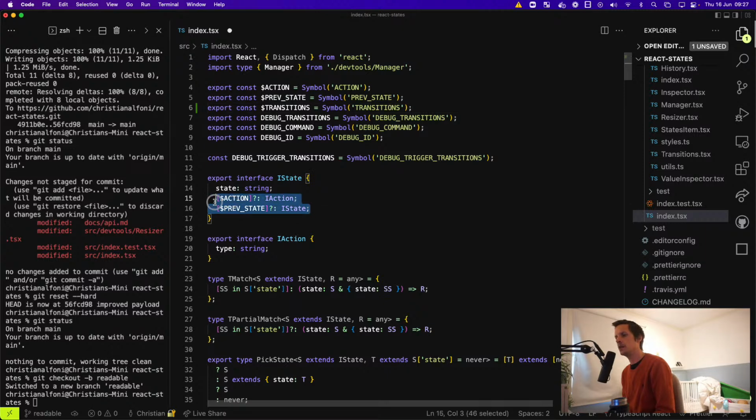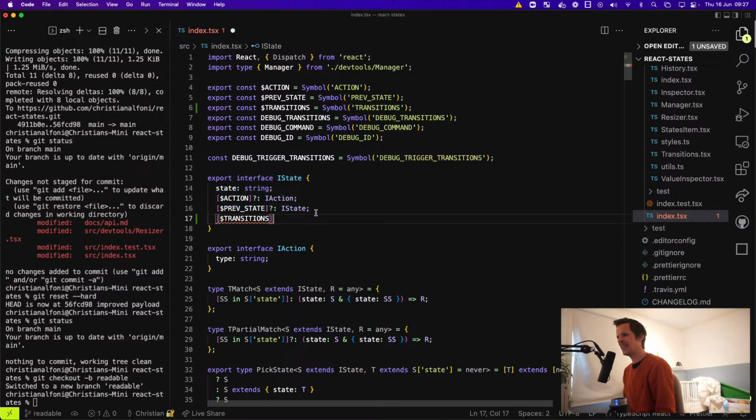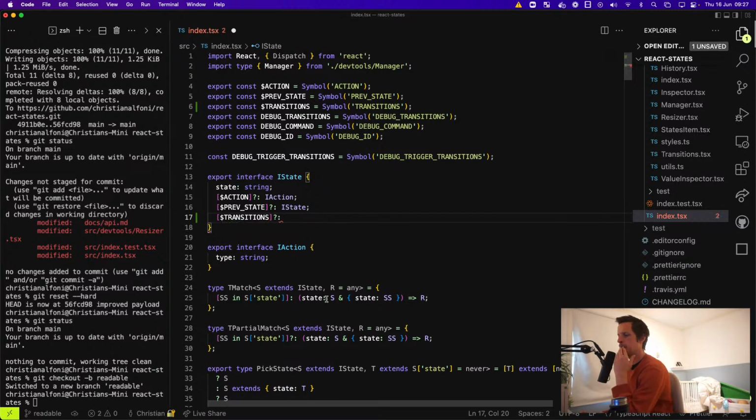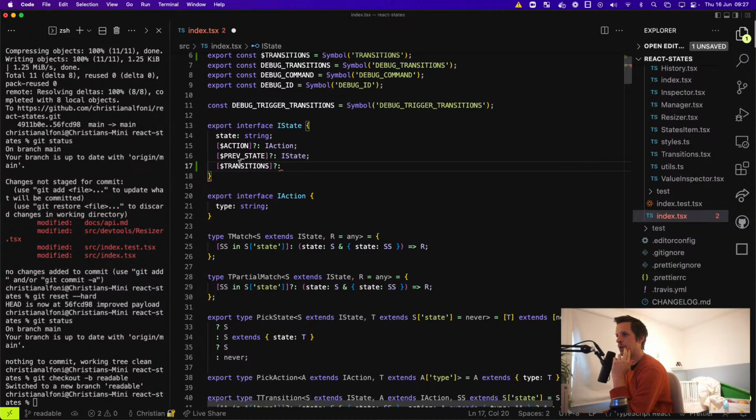It's kind of interesting that the transitions don't necessarily need to be there, like the actual object, but to be able to infer it, it needs to be there, because that's the thing about React states, is that we only have this state object returned from the reducer to work on, which is why we need these symbols.